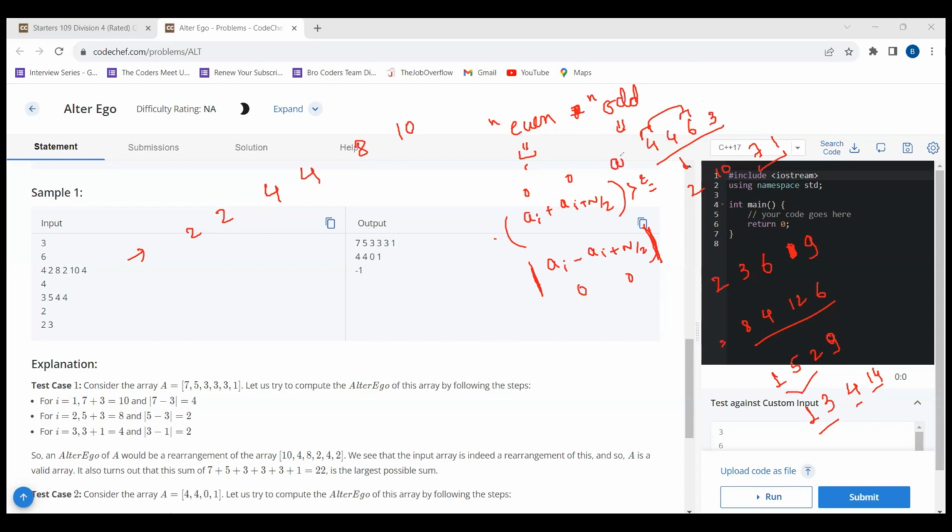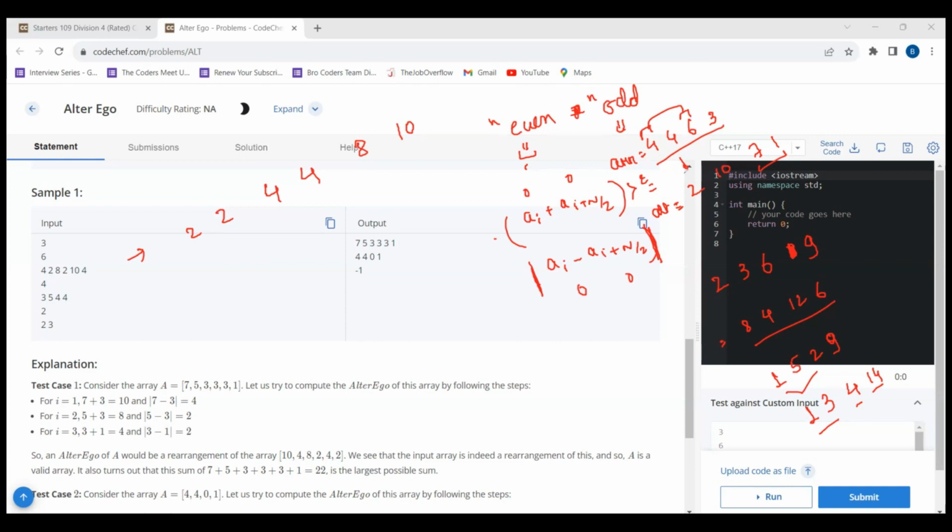No, this is the original array. This is the alter ego array. Oh, okay, okay. I thought this is the alter ego array, the first one. So yeah, I hope the confusion which I created is very much clear.